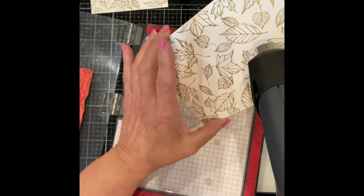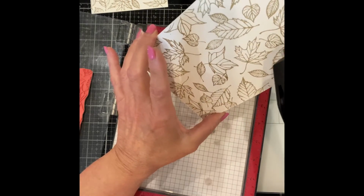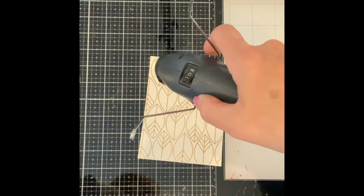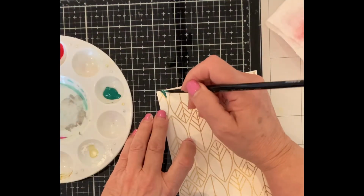All 4 panels have been stamped with Versamark ink, a clear, slow-drying ink designed for embossing. All of the embossing today is being done with Ink on 3's Gold Rush, one of my favorite gold embossing powders. I then get to work painting the backgrounds.